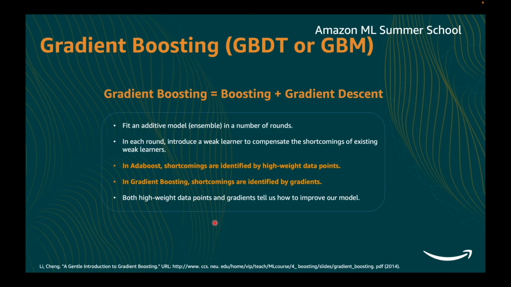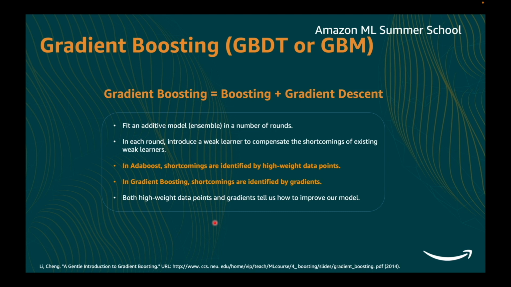So finally, just to sum up on gradient boosting, it's boosting plus gradient descent. It's boosting because you're iteratively trying to reduce the errors of the previous models, and you're creating new and new models as you're doing it. And the real key of boosting is that each model itself does not need to be a very powerful learner. It doesn't need to be something like a neural network. It can be a very simple decision tree, or even a decision tree with just one rule, which is called a decision stump.